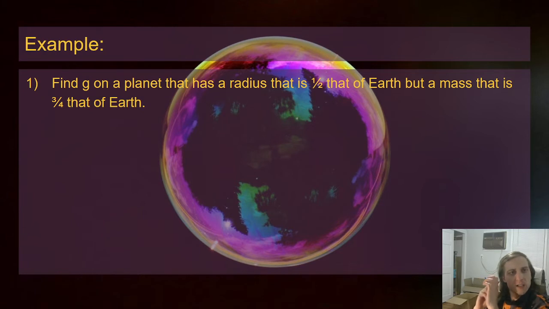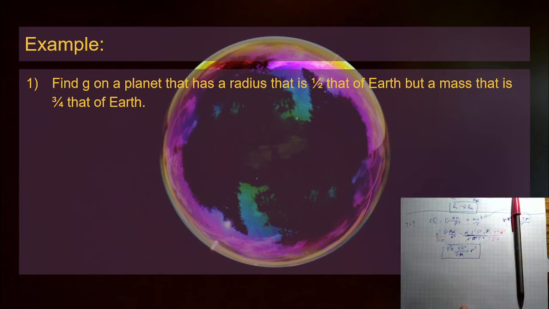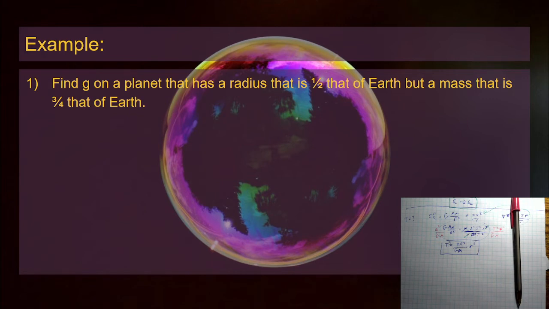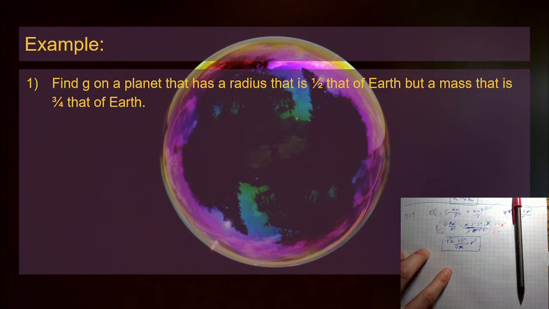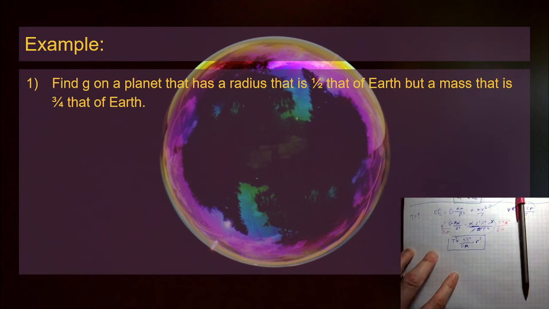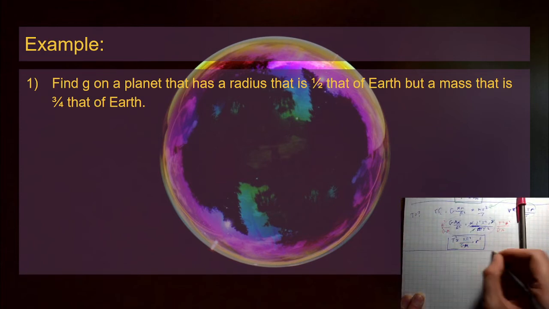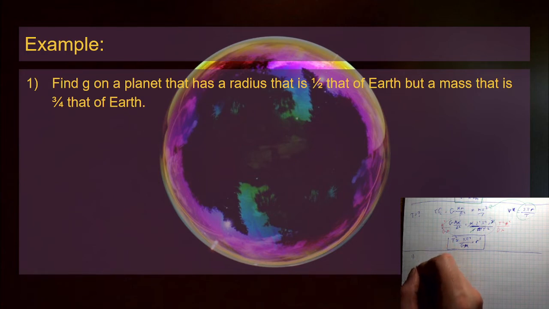That explains a lot. So, find g, the acceleration constant, on a planet that has a radius of 1/2 of that of Earth, but a mass that is 3/4 that of Earth. First one's not too bad, it's just going to wind up being proportionality. And this will wind up sort of being the case for a lot of these problems, is that the hard part was doing all of the thinking and figuring out how that relates to things. Once we've done that once, it's not too bad to do it. It's just that there's a lot to juggle and keep track of: which concepts work for this one that I'm doing now and which ones don't.